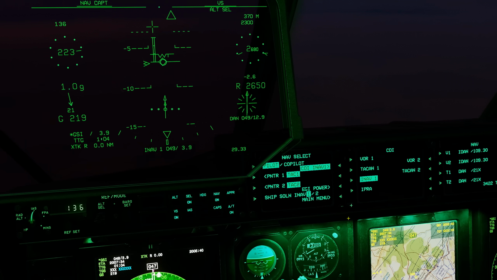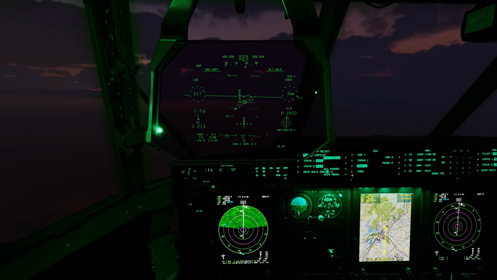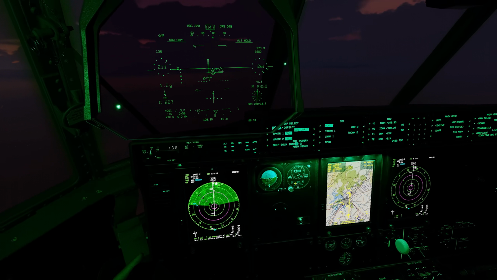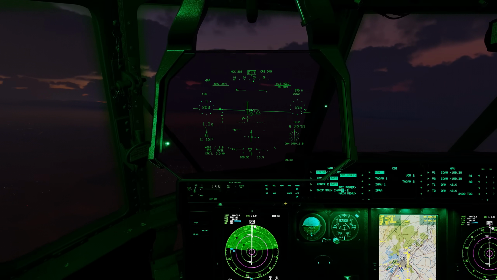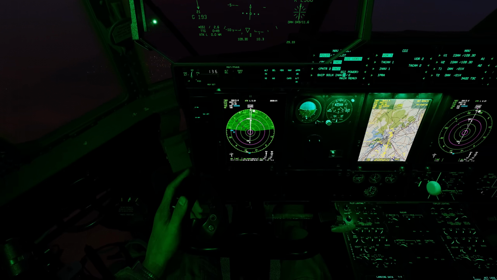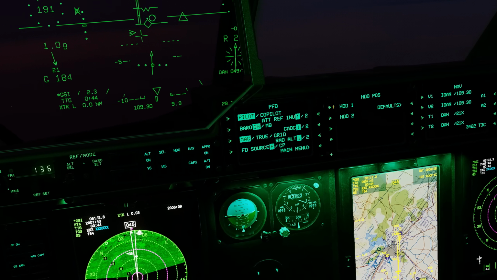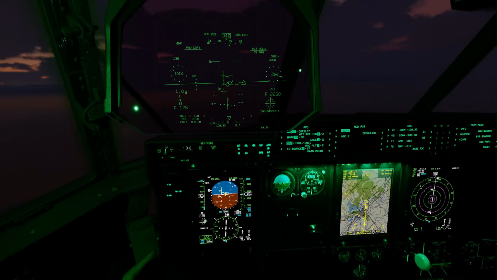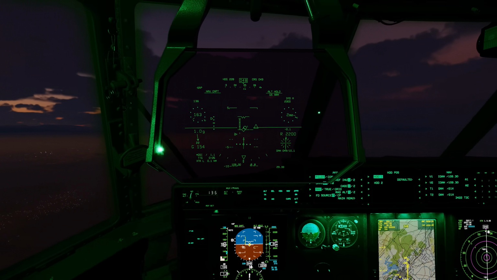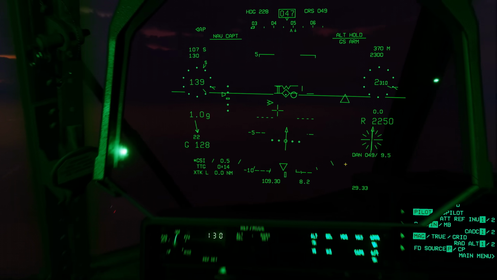Alright, I'll be ready on selecting VOR 1. Alright, VOR 1 is selected. And I'm going to go ahead and arm the approach. Copy, arming approach mode. Alright, looks like it's intercepting the needle. We're below 170. I'm gonna give us flaps 50. Copy. 130 in the speed check. Pilot check.